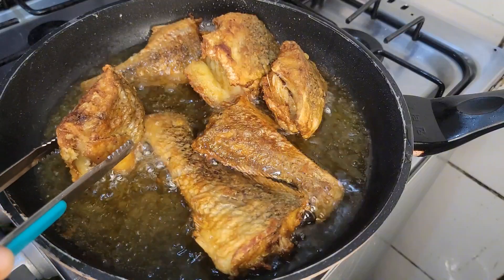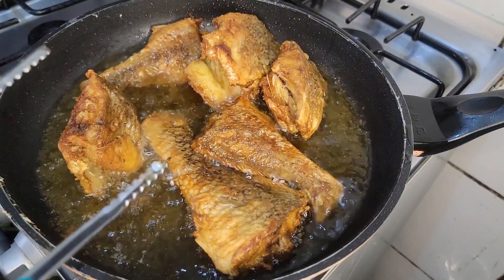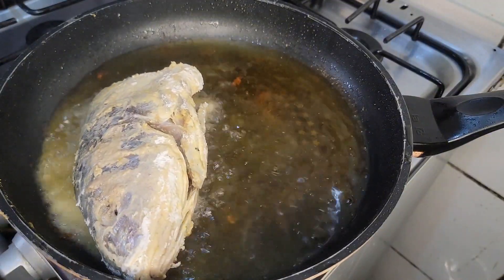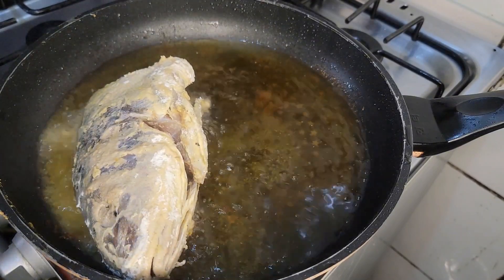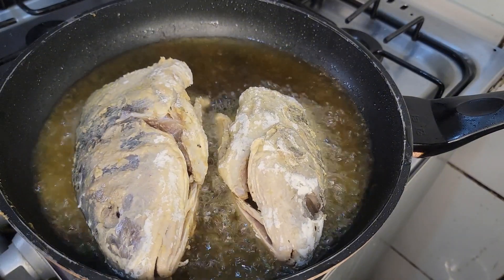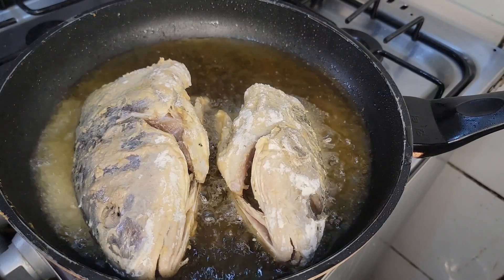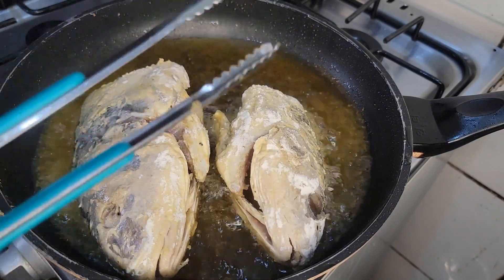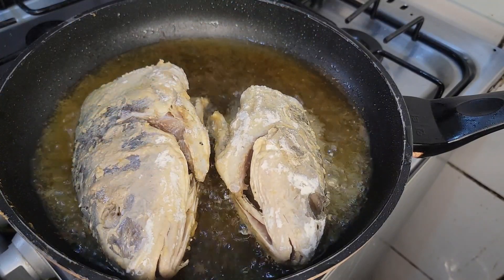We've come to the end of this video. If every time you fry your fish you have to clean everywhere and run away from the frying pan, you can do this method — with it you have very little or no splashes. I just dropped the head into the oil while standing close, and you can see there are no massive splashes. The next time you're frying fish, don't allow it to burn you and stain your entire kitchen.